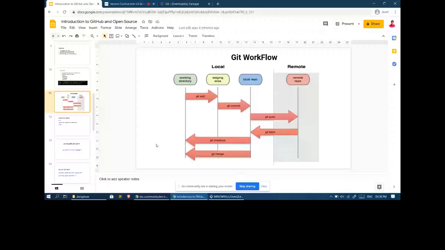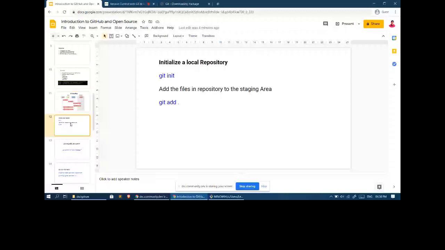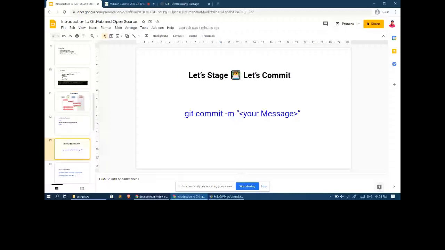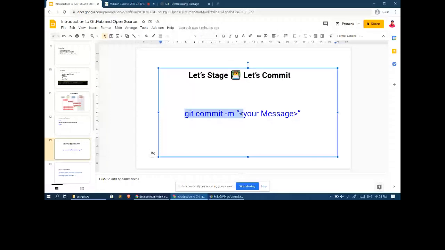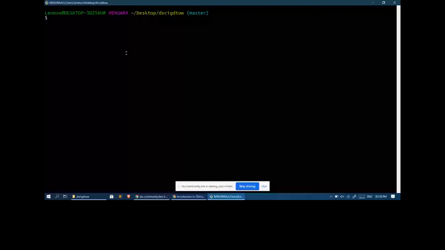You can just push that file into the local repo by git commit -m, and inside double quotes you can type your descriptive message. Git commit -m means the message you want to type. Let us type any message you want.